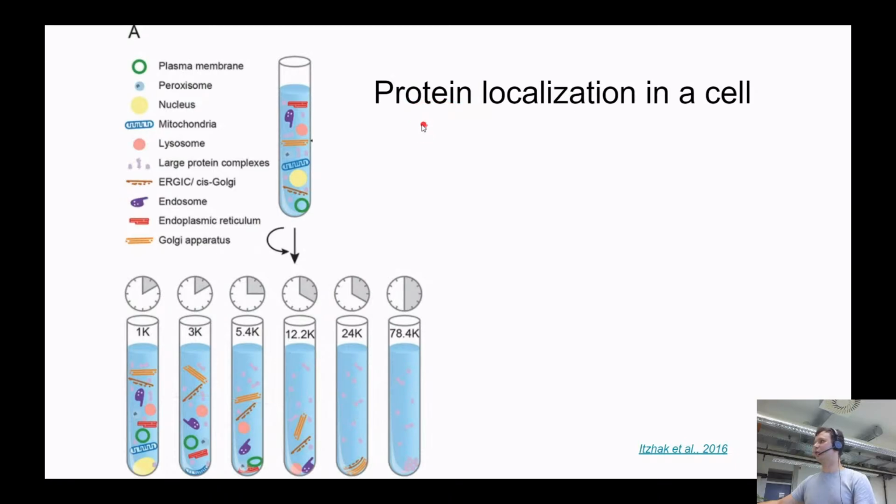But what you can do is apply a proteomics method. Imagine we are taking a sucrose gradient and we are slightly destroying cells, meaning that we are destroying the outer membrane but not the internal membranes, not the organelles, and we're putting this soup on top of the gradient. Next, we are rotating at one speed, and something super heavy and compact falls down. Usually it's the nucleus. And next, you're increasing the speed. Whatever didn't fall down, you're transferring to a new tube. And whatever fell down, you are going to send for mass spectrometry measurement. And next, you're increasing the speed up to 3K and repeating this cycle, and next 5.4K, 12.2K, etc. So at the end, something really light and not condensed will start falling down.